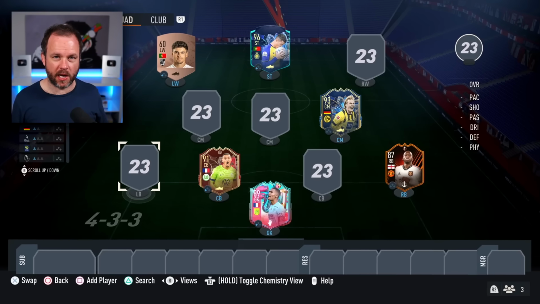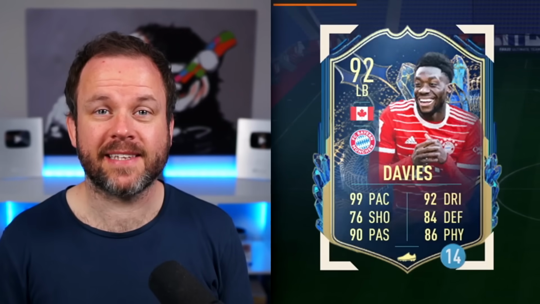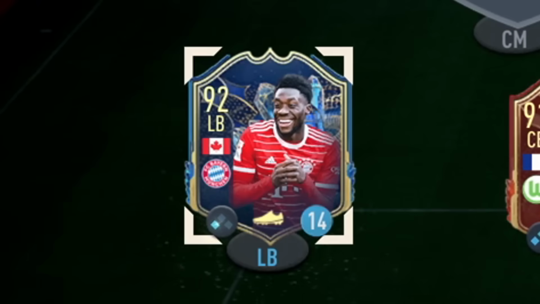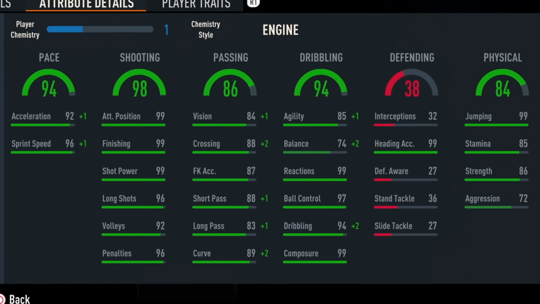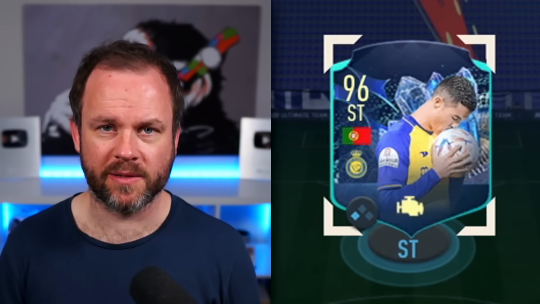Come on! Just like the last one, because I got it right, I get to use any player I want. And what I want is Team of the Season Alphonso Davies with his 99 pace. I can't wait to try this card. Look at the stats. Nothing an engine doesn't fix on the agility and balance. Could be his last ever Team of the Season moment card.